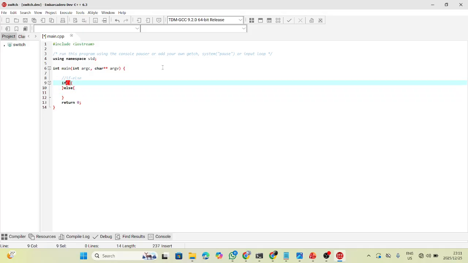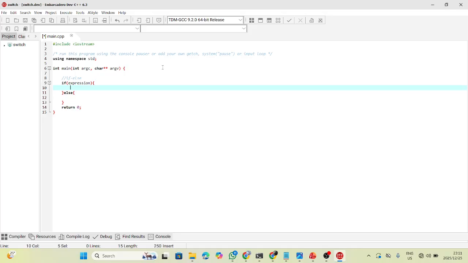The expression is a relational expression, obviously. If the expression is true, then execute statement 1. If the expression is not true, then execute statement 2.